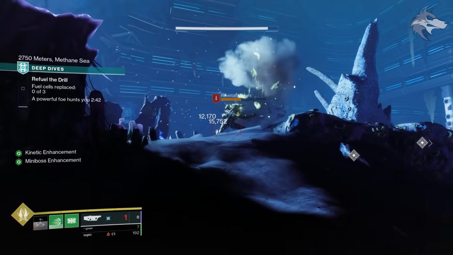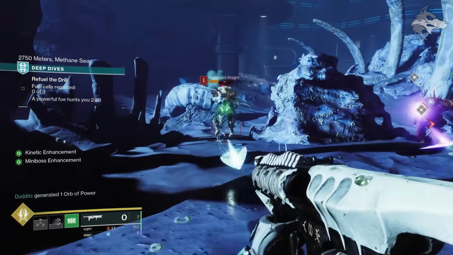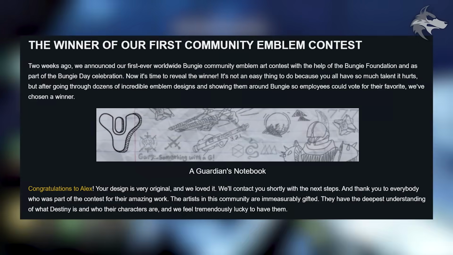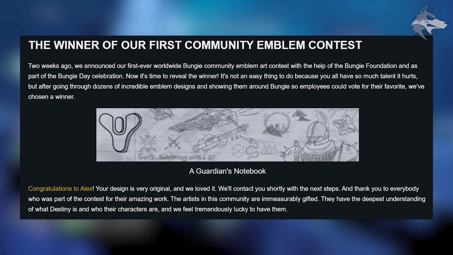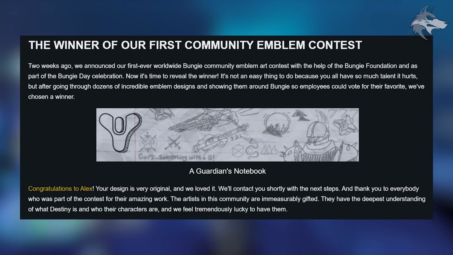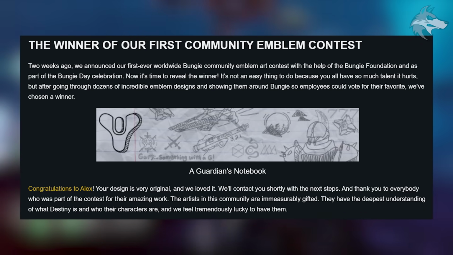So a few weapon updates right there, and possibly we'll get a bit more detail about the rest of the ritual weapons next week in the blog post that Bungie have outlined. Moving on though, they say we have a winner for the first Community Emblem contest, and 2 weeks ago they announced the first worldwide Bungie Community Emblem Art contest to help with the Bungie Foundation, and as part of the Bungie Day celebration, but now to reveal the winner.